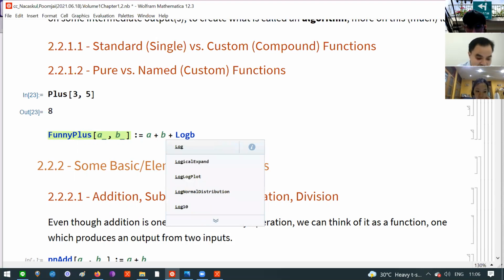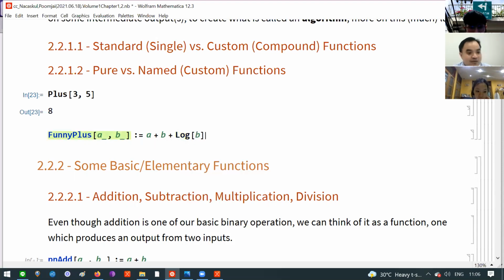I don't know, this is not going to make sense, but you define it. You can make any definition you want. Now, obviously, it's not built-in, so it's blue. It's unknown. It's like a variable that's unknown, except it's the name of the function that's unknown. So you shift enter. Now it knows.